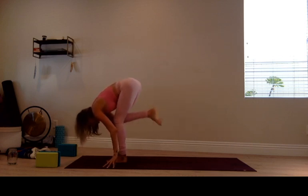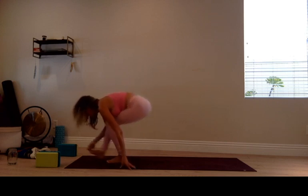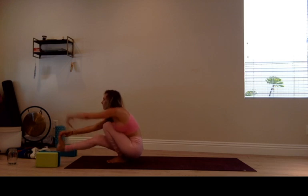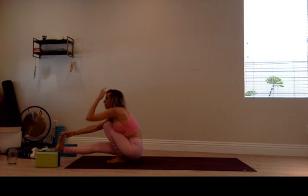Inhale, draw the right knee in. Peace fingers grab the right big toe. As you exhale, lower into your pistol squat. If you can, left arm reaches forward. Hold for 2 rounds of breath.